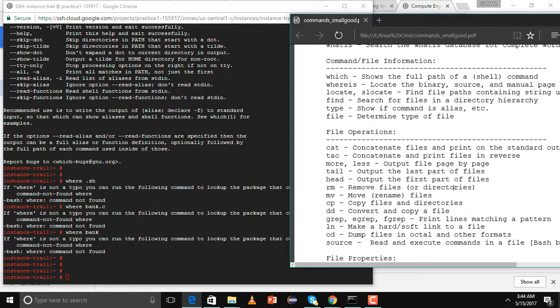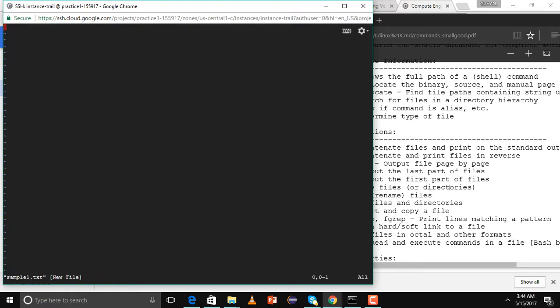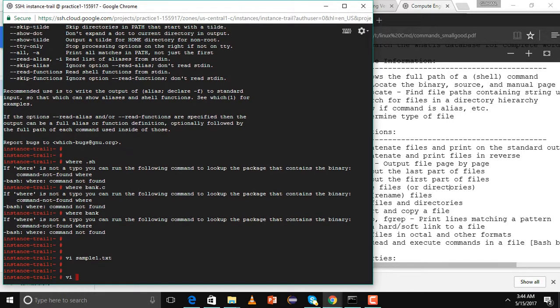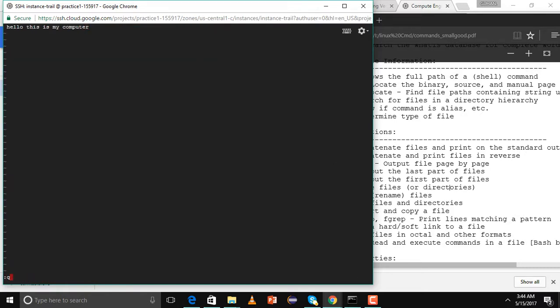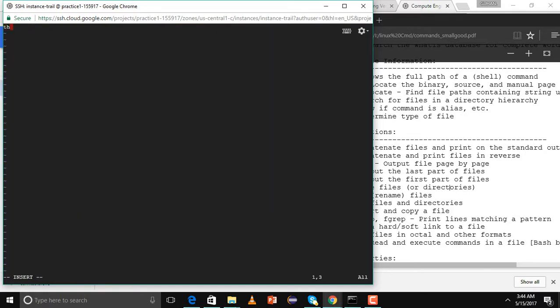The interesting part is file operations, like you can create sample1.txt, and write: this is my computer, this is my stuff.